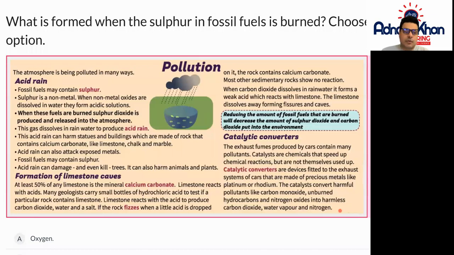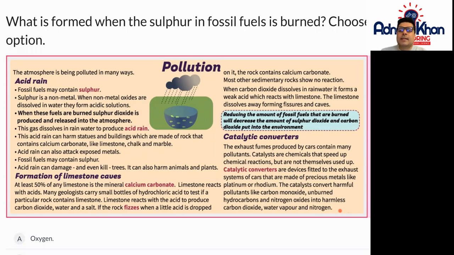Because we burn so much fossil fuels, such as coal, gas, and oil, this produces what we call sulfur dioxide, which is released into the atmosphere, and also carbon dioxide, which is released into the atmosphere, which is very lethal for our environment. And these are some of the causes of global warming that we have at the moment. This produces, in effect, acid rain, which could affect buildings and statues and even trees and plants as well.